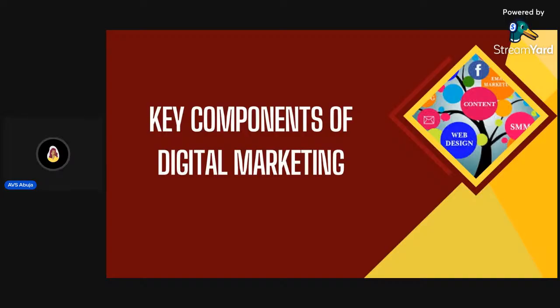Then number four, we have PPC. PPC stands for pay per click advertising. So it's basically paying these platforms to run your ads or to make your ads reach more people. So if you only have 2,000 followers or 200 followers on your social media, when you run a sponsored ad, it takes it to 2,000, 100,000, 1 million people, 5 million people, depending on the areas that you set. So when you are trying to be an art expert, you have to know these locations, there are certain keywords, audiences, interests, and the rest.